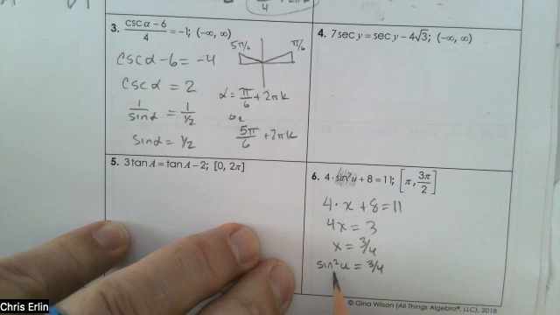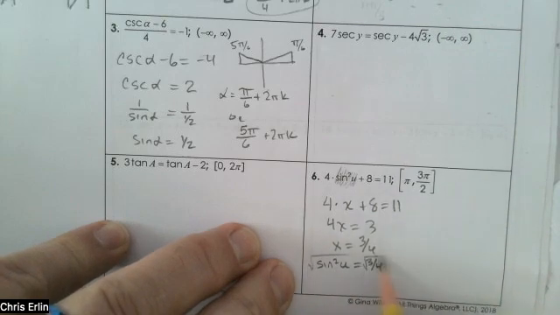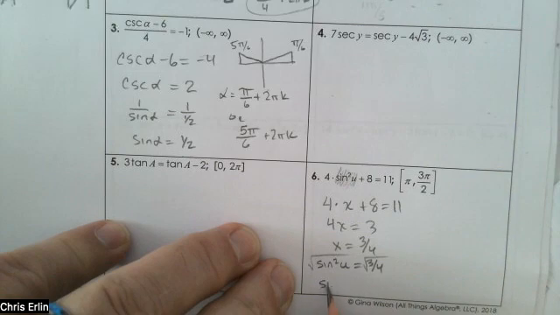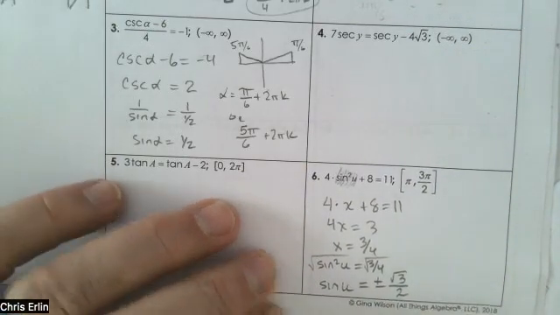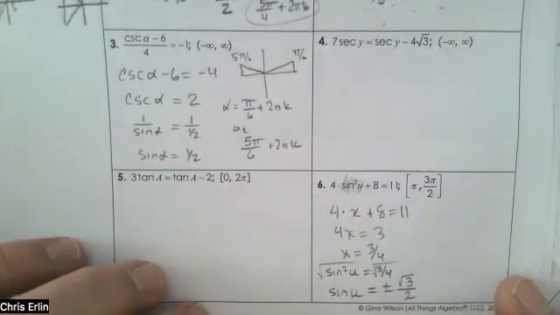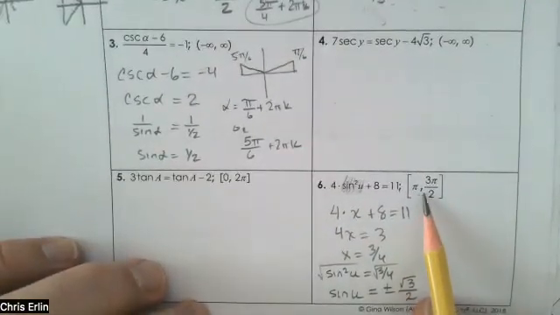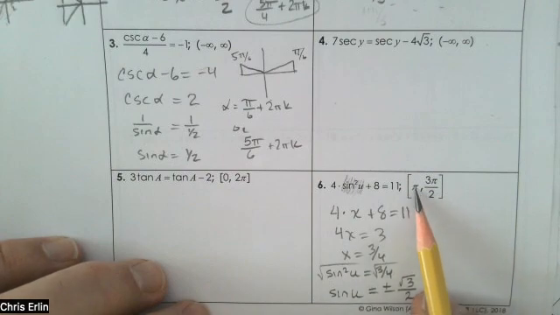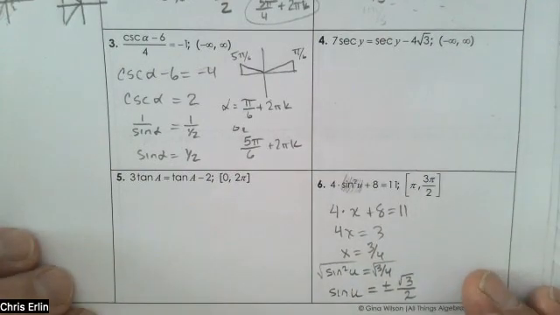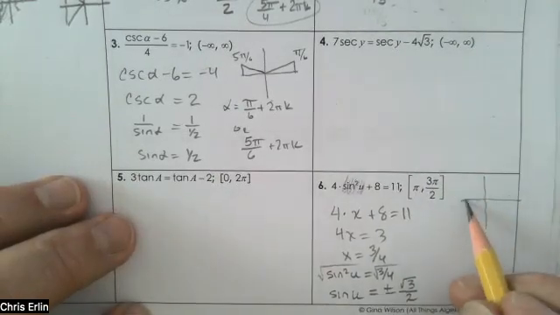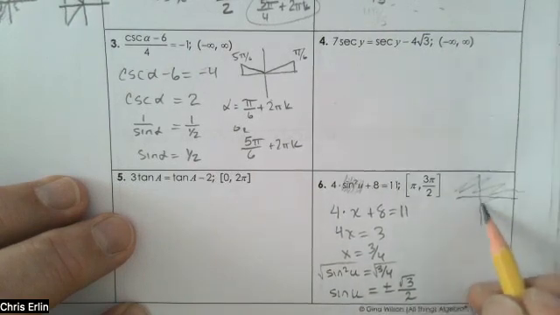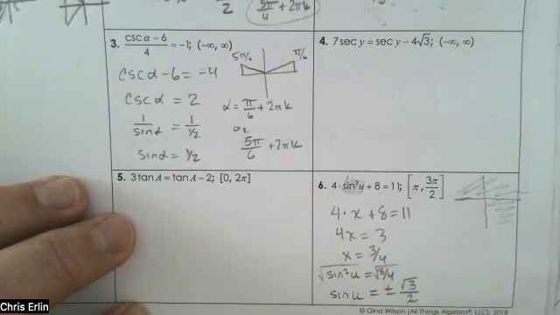Right, this is squared. So the way I undo that is by square rooting both sides. When I introduce the square root, what happens? Good, plus or minus root 3, and the square root of 4 just becomes 2. And now this time it's giving me a very clear domain restriction from pi to 3 pi over 2. So if I'm going from pi to 3 pi over 2, I'm not in 1, 2, or 4. I'm only in quadrant 3.